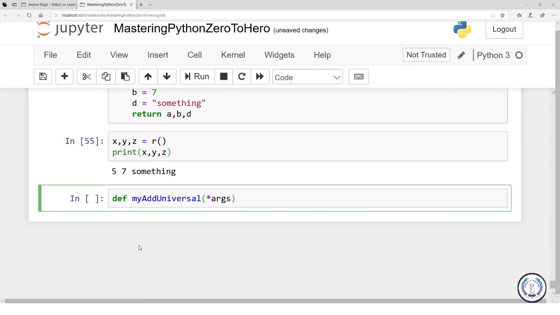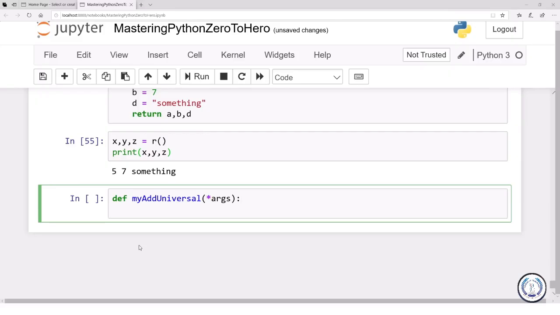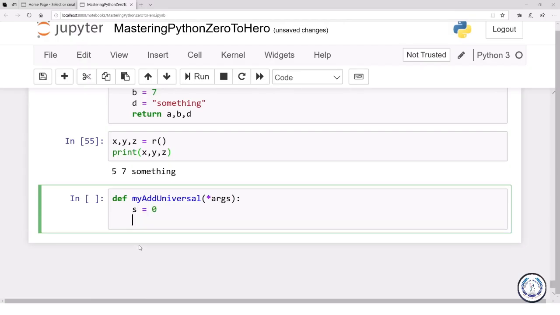You can write the name args, or you can write any other variable name. This is just the name of a variable. Okay, then let's say we have s equals 0, which is the sum. Then we just apply a loop. I guess you know the loops. We have had a lengthy discussion on loops. In range, len, that's a built-in function, len of args.